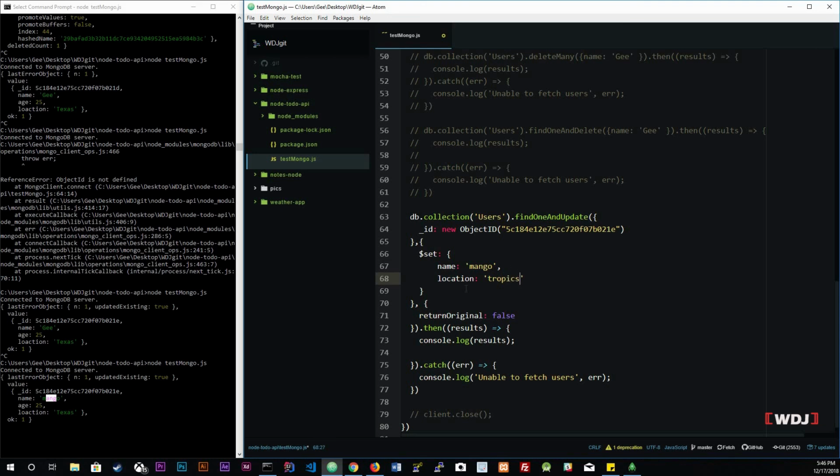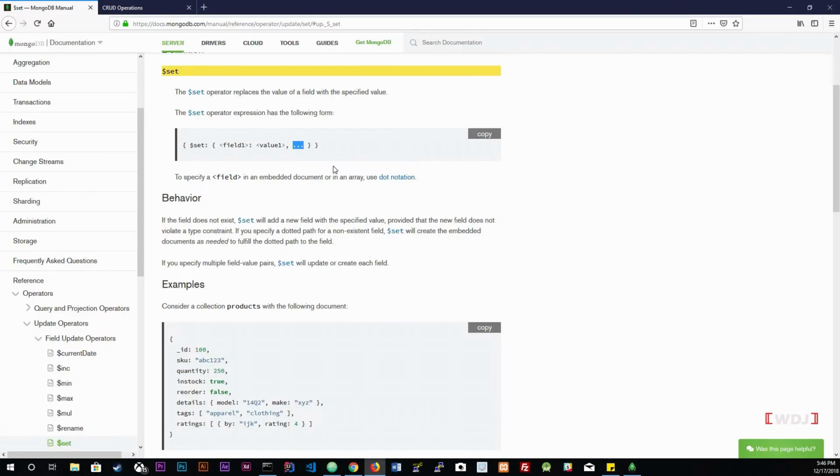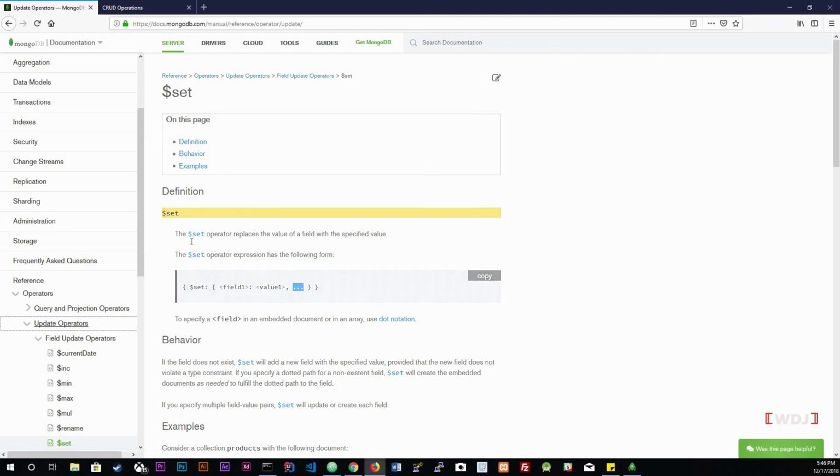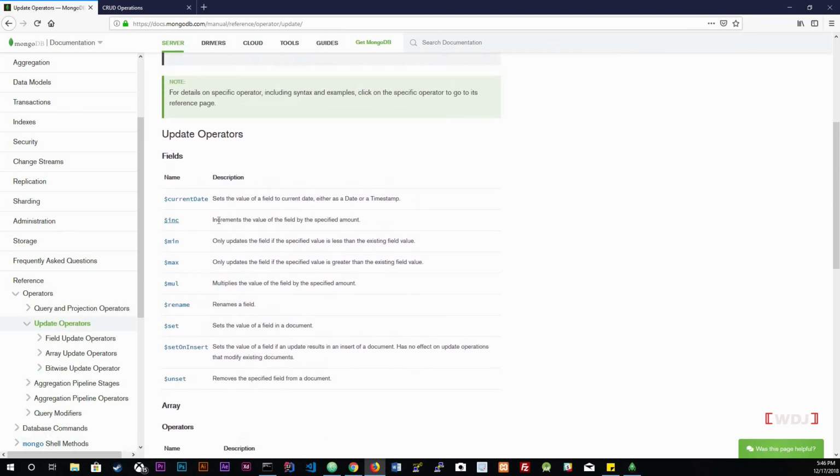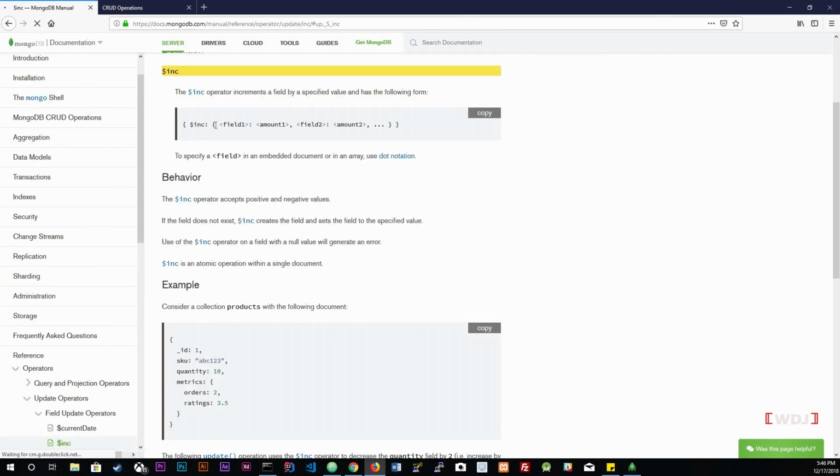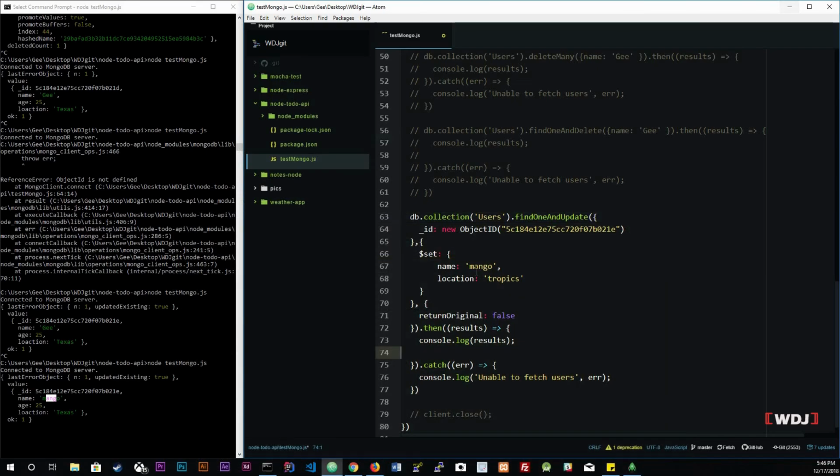All right, and we're gonna increment the age by 1. Now remember, to increment an age, you're gonna use this method. Let me go back to the docs. Update query. The inc method. You see, it increments the value in the field by the specified amount. We look at that right now. This is it right here. Look at this. Inc the field and then the amount you want to increment it by. Okay. Let's do that right now.